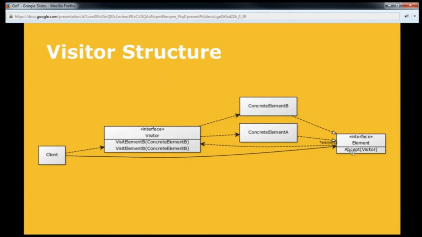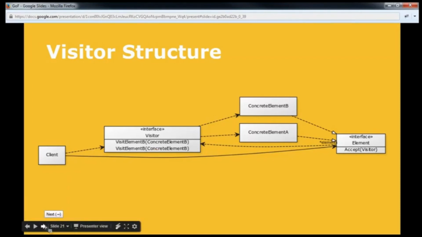And this method will call the visit element B or visit element A, depending on, should probably be an A there, depending on which class actually implements the element interface, and you can do stuff in different types of concrete visitors. Maybe this does not really help you that much.